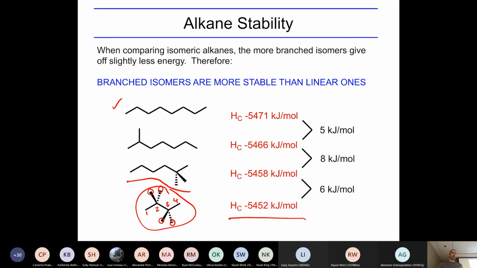There's lots of fuels where, you know, how much energy you get out per mass really matters, especially if you're into racing. You want high energy fuels, or also if you're flying a rocket up to space, you want to get a lot of energy out of a small amount of fuel. Now, rocket fuel doesn't use alkanes, but certainly vehicles do. Planes, for example. If you're flying a plane, you want to get a lot of energy for the mass of fuel that you have. You don't want a fuel that doesn't give you a lot of energy. So airplane fuel will be a higher grade. For your car, it's less important, although still, I guess, you don't want to be dragging around fuel.